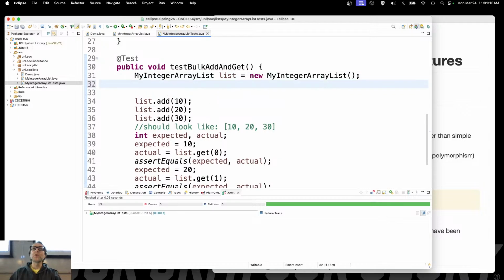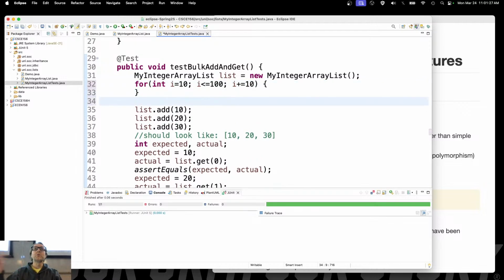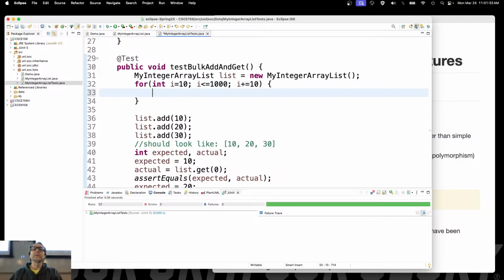What I'm going to do is go into a for loop here instead. For int i equals 10, i less than or equal to, let's go up to 100, i plus plus, or let's go by tens, i plus equals 10. So I'm going to insert 10, 20, 30, 40, all the way up to 100. Actually, let's go up to 1,000. Because it's all automated anyway, who cares? list.add(i).